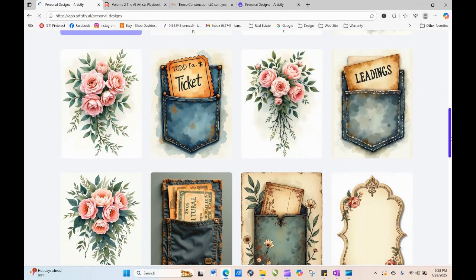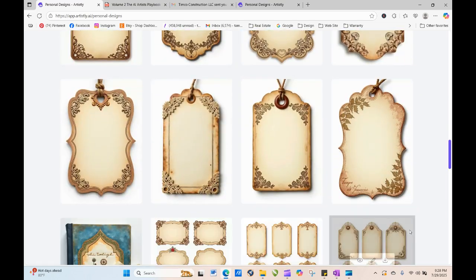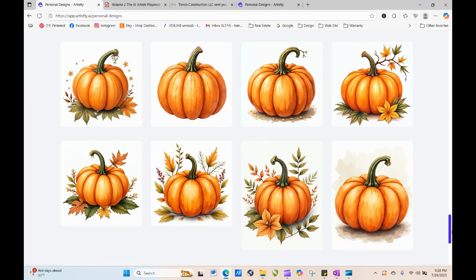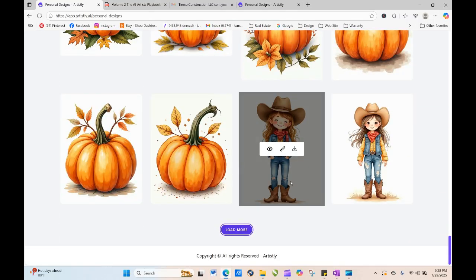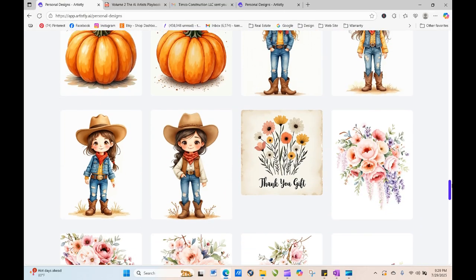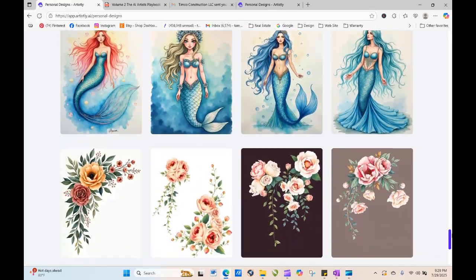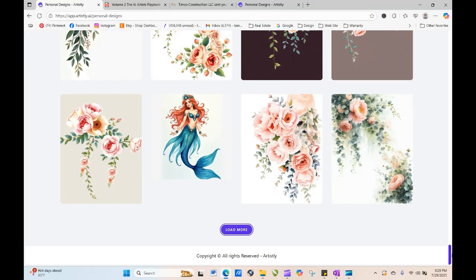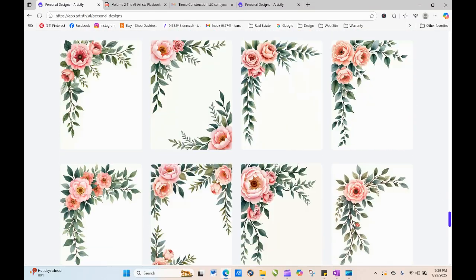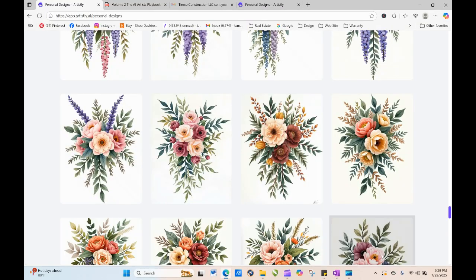And I'm going to show you, I'm going to back up and, oh, I just love those tags. Okay, so I'm going to back up, and I love the pumpkins. They're so cool. And I really like the little girls. And I'm going to show you some of the other things I did.